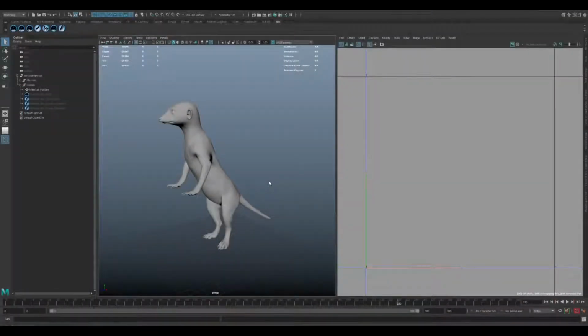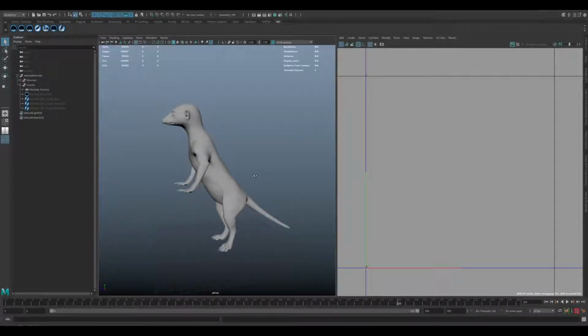So when building out the actual model, in this case I was lucky enough to be able to do the model and the fur. That's not always the case. Sometimes you'll have a different artist doing your base model and then another artist doing the fur. But in either case, it's important to consider the pose that the creature's in. Particularly for an animal like the meerkat, where it has such an extreme range of motion. It can be fully up on its feet, straight up, and also fully down on all fours running around. So in this case, I opted to model it with more of a 45-degree posing, so it's kind of halfway in between both of those extremes.